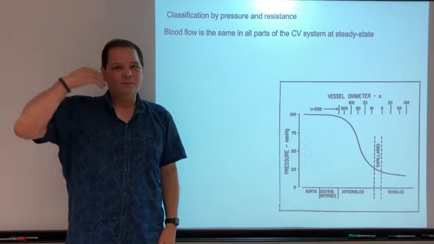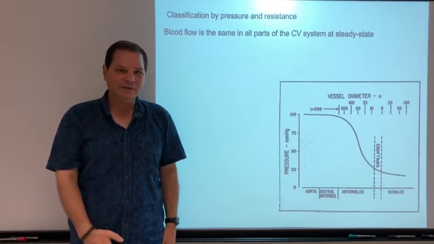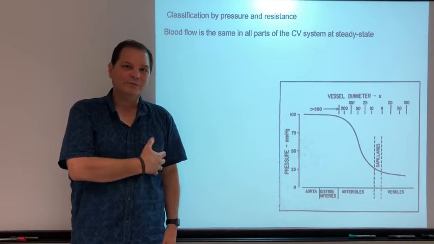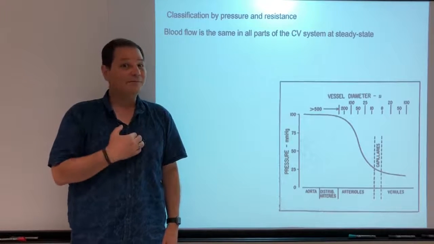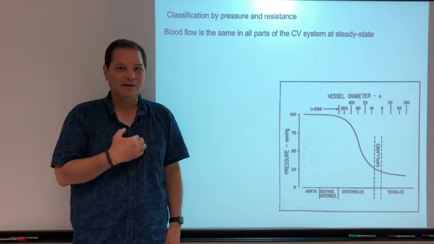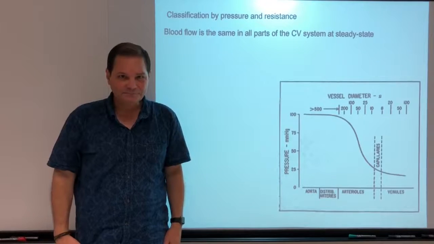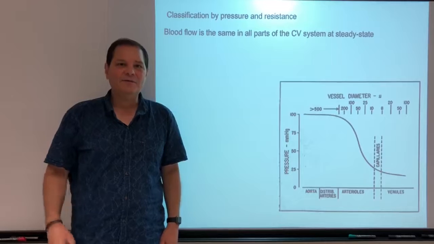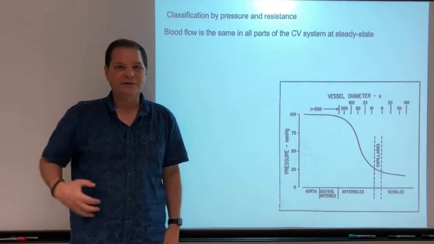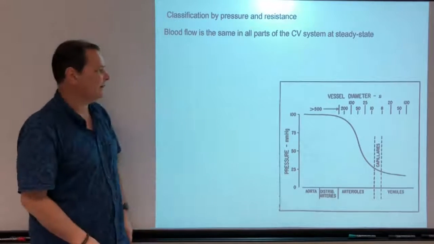If you add up all the blood flow through the capillary beds, it'll be the same as the blood flow through the arteries, which was the same as the blood output of the left heart, the cardiac output. If you add up all the flow through the veins, you get the same blood flow that you did through the capillary beds and the arteries, and then all that blood is dumped into the right heart.